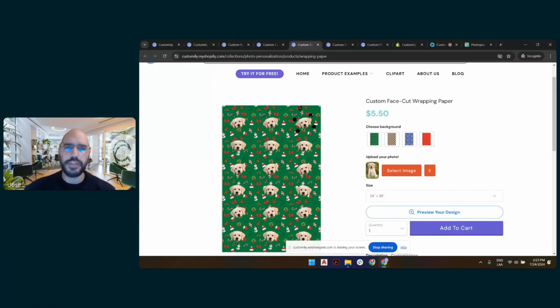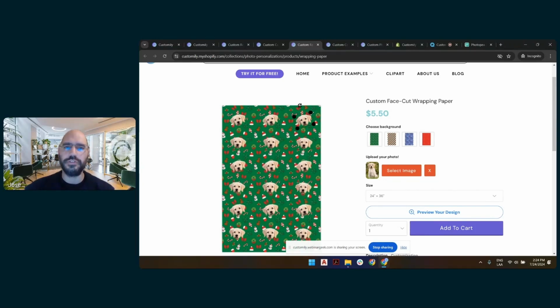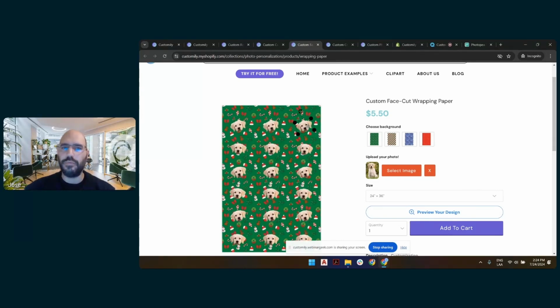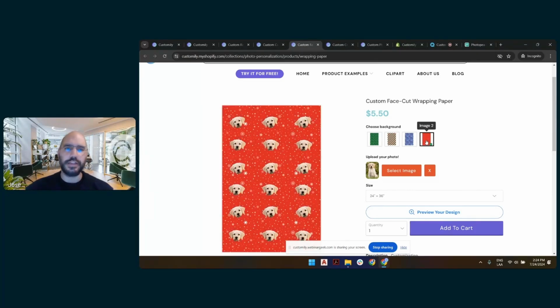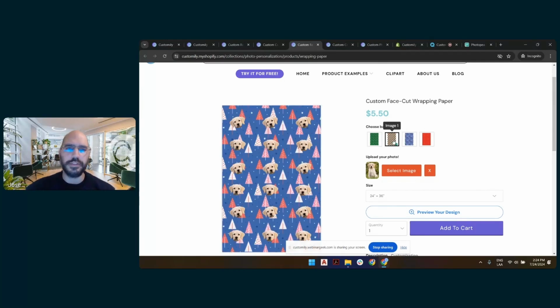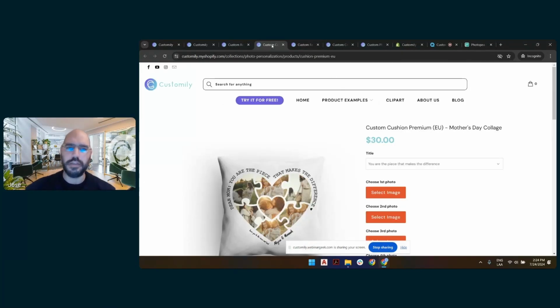Depending on your settings, you will be constrained to the box, or you will be able to just cut out. This depends. When you have this kind of design, you probably want to constrain to the box so the dog head won't be cut off by the limits of the placeholder, right? And like you can change the background like this. These are amazing products, and you see how easy it is to manipulate them.